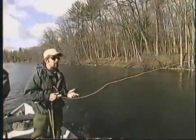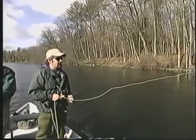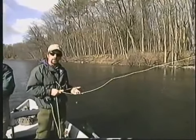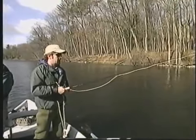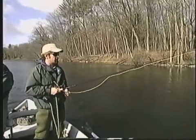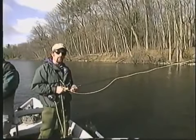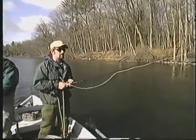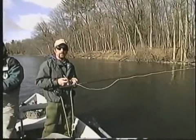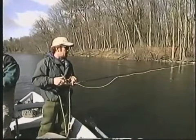This first technique is really one you should be very familiar with, just a standard dry fly technique. I've got a weight-forward floating line, fairly long leader, around 9 feet, tapered down to maybe 1X, 2X, 3X to suit the fly or the water conditions. The rod I've got is once again the 10-foot rod, which we like for giving us better control, but you can use a little stiffer rod for fishing dry flies. A more traditional dry fly rod might actually be suited for this.